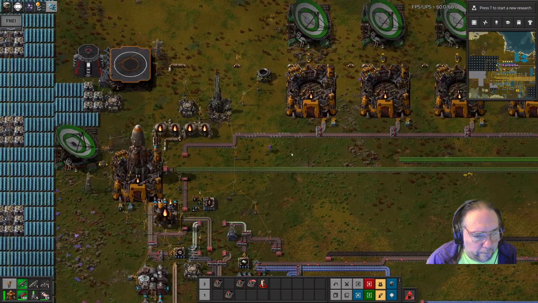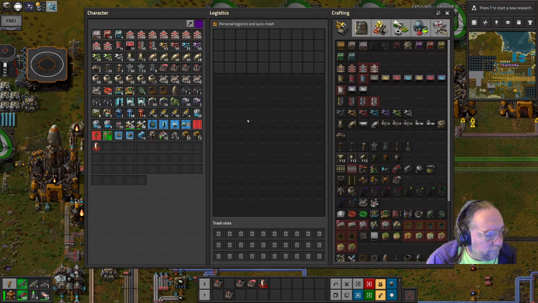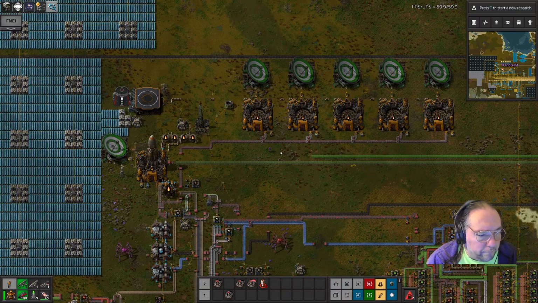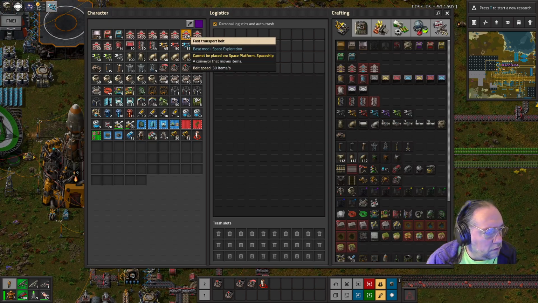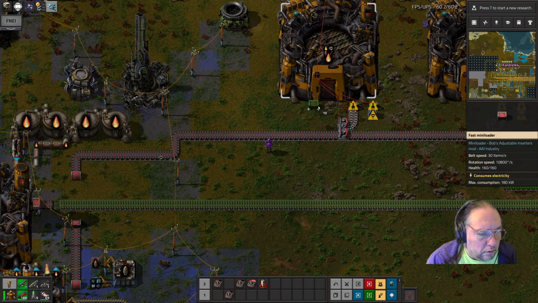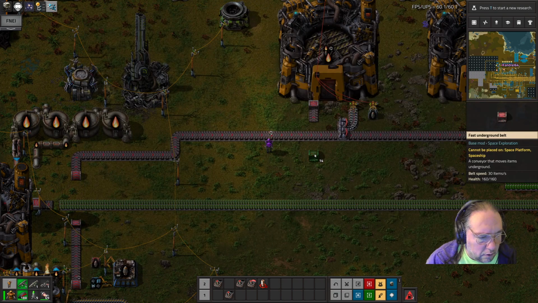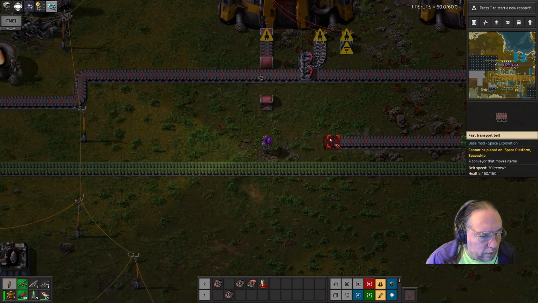Right. Now it'll just back them up onto the... And we'll just do that. There we go. All right. So there's that. Now we need to have our stuff come into them. And since we're not having to worry about the counts anymore and things like that, we can just bring this stuff in for the most part.